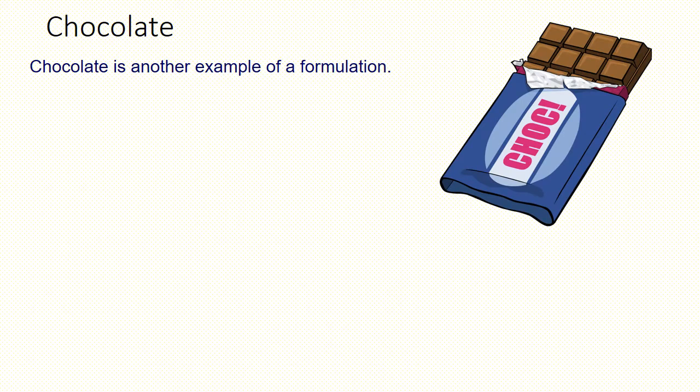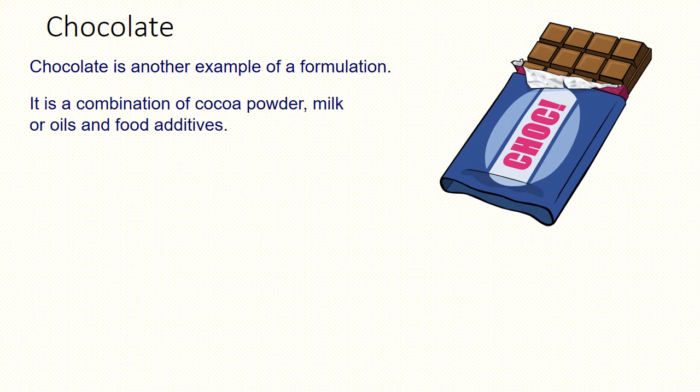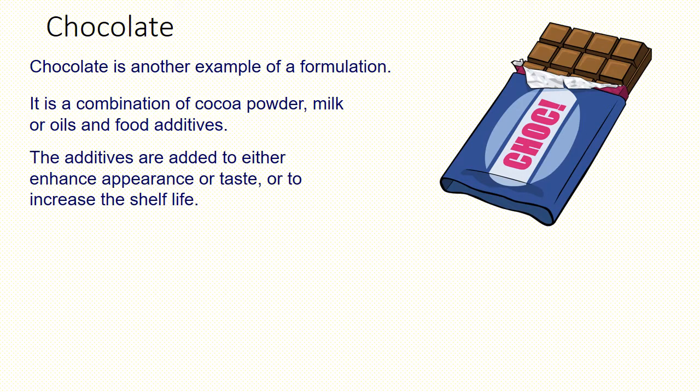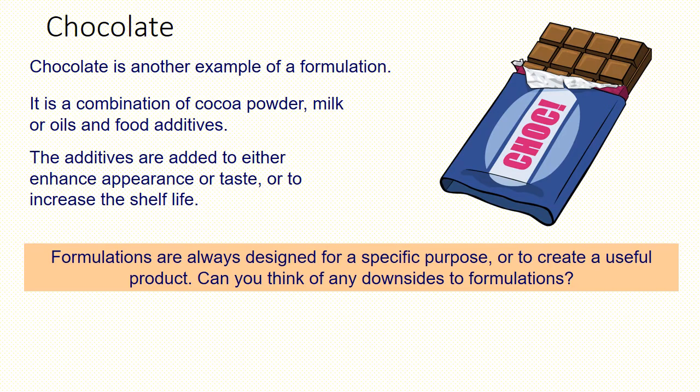So another example, again, don't need to know huge amounts about this, but it's to illustrate for us would be chocolate. So chocolate is a food, so it's an example of a formulation because it's got cocoa, milk, oil, and food additives that are mixed in there. And each of those will be performing a particular role. Different chocolates will have different mixtures, and manufacturers will, of course, protect their formulation very jealously. The additives that are in there will do things like improve shelf life, change its taste, make it sweeter, and so they'll all be playing a specific role.